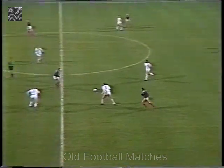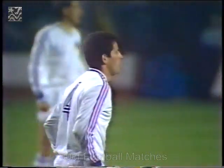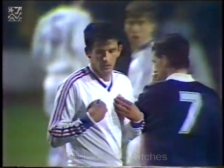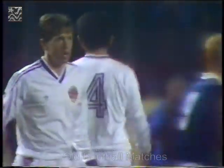Just Paul McStay for Scotland. Now McClair in his new midfield role, touching that well, taking the ball for a run and taken out of it by Jozić. Well, in fairness to the defender, he hadn't much option there. McClair committed him totally with that run. Well, McClair was so dangerous in Oslo from the midfield running position. Jozić brings him down. It's a free kick to Scotland.